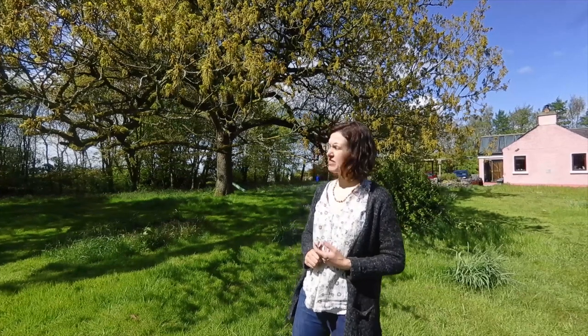Hello and welcome to a wild Galway garden. We're here in East Galway near Athenry and today I'm going to show you around some of our garden. We try to garden in a way that benefits biodiversity and uses biodiversity to grow food and flowers. We're here beside a wonderful old oak tree, about 150-160 years old, which supports a massive web of insects and wildlife.